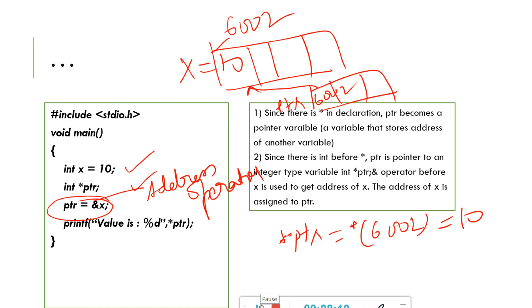So here the address of x has been provided, which is 6002. You can see over printf, percentage d is required because it is printing an integer value, and it is value at ptr, that is value at 6002, which results in 10.